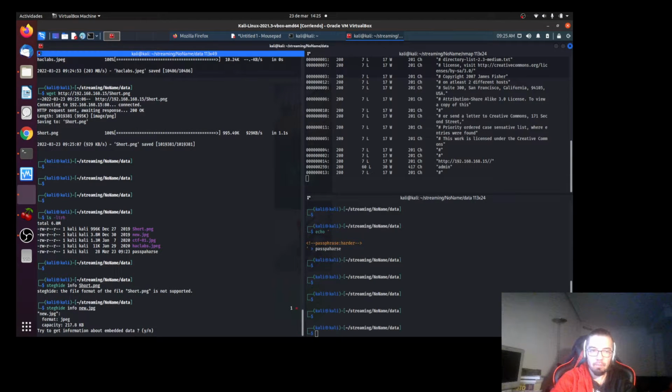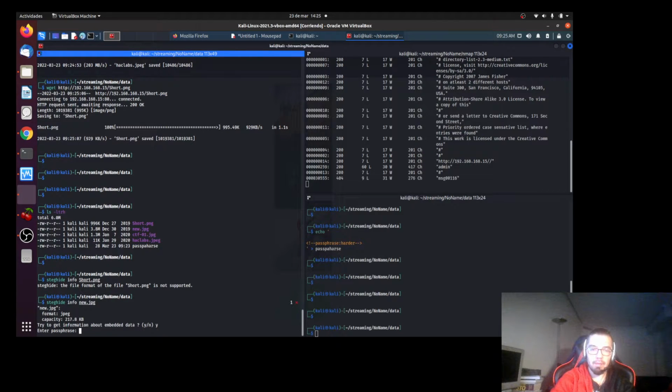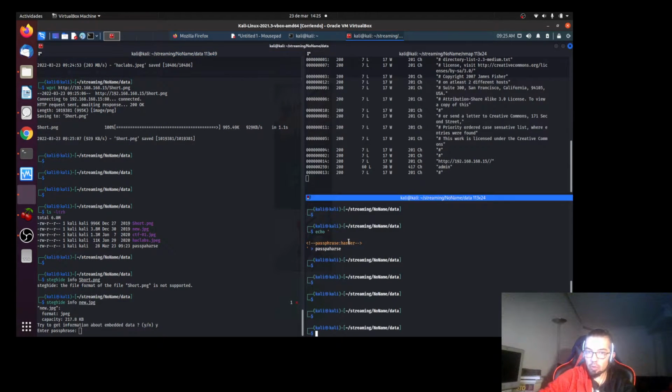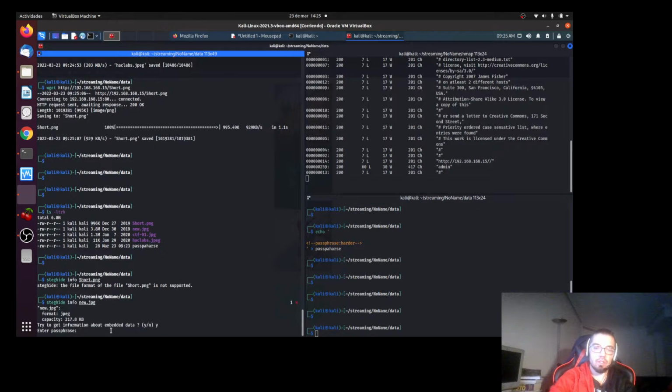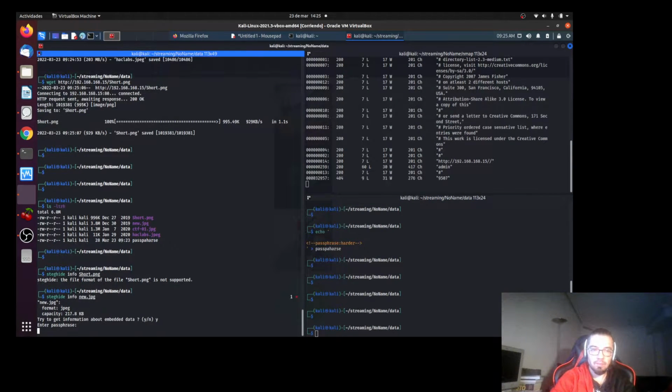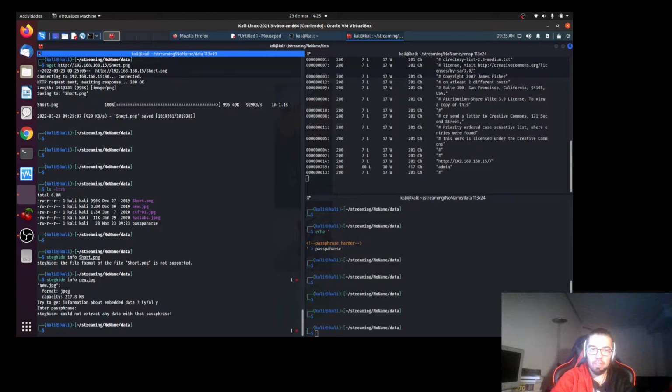So new.jpg, yeah, this is to try to get the embedded information. This one, the passphrase is the credential of this, you can say steghide, and it could not extract any data with your passphrase.